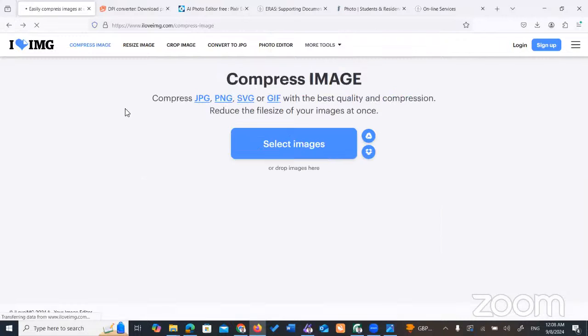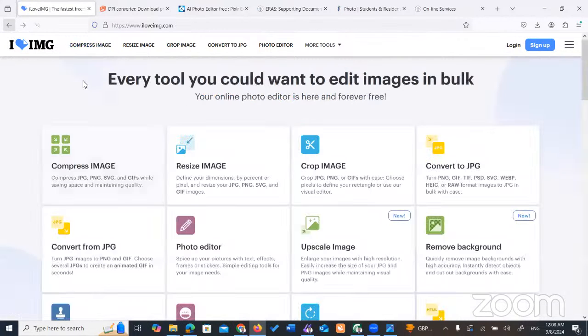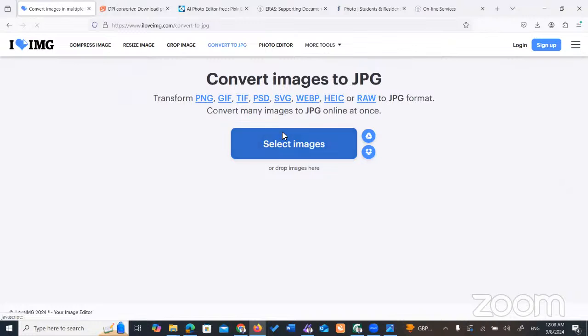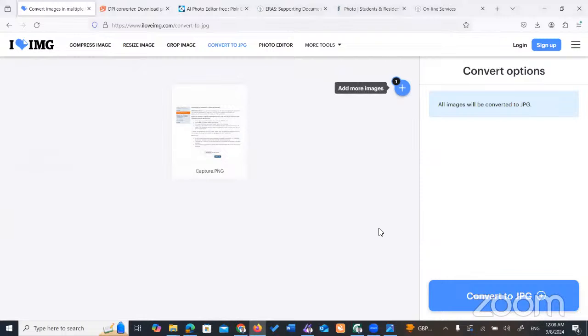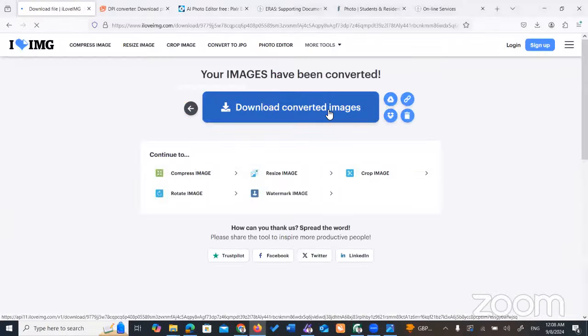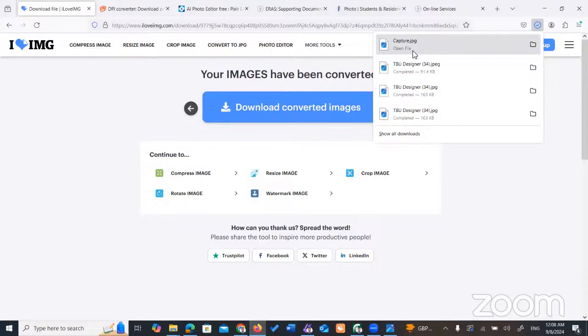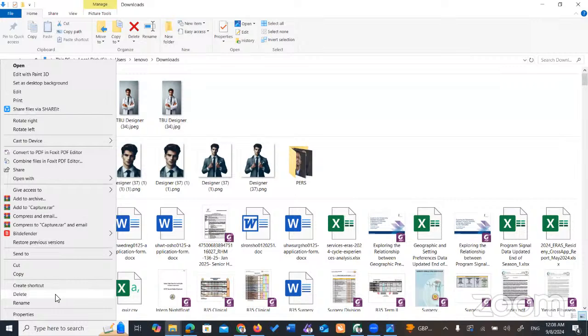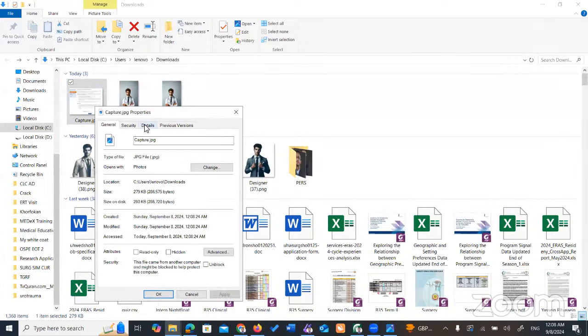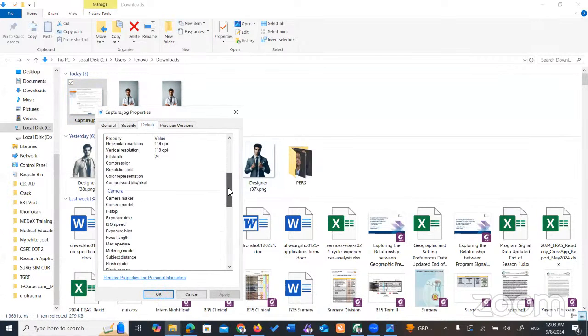So yeah, that's just an example of one of the tools that you can use on I Love IMG online. You can resize, as I said, you can crop the image, you can convert it from different image types. Like this is a PNG picture, you can see the extension is .png. You can just change it to JPEG, you convert, and then you download in a second. And then you check, it's JPG. So yeah, straightforward, very nice, and very helpful.